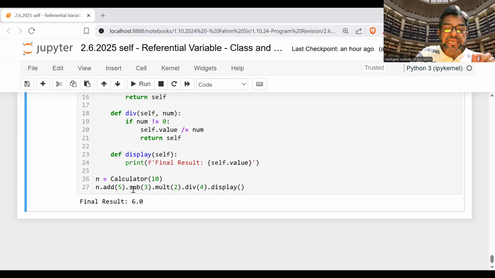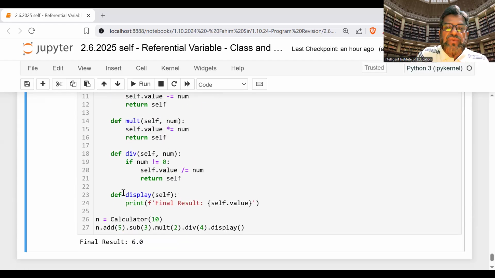Add is one method, subtract another, third is multiplication, fourth is division, and fifth is display. So here 5 methods we have executed in a single line statement. We have not called many times, only one time.